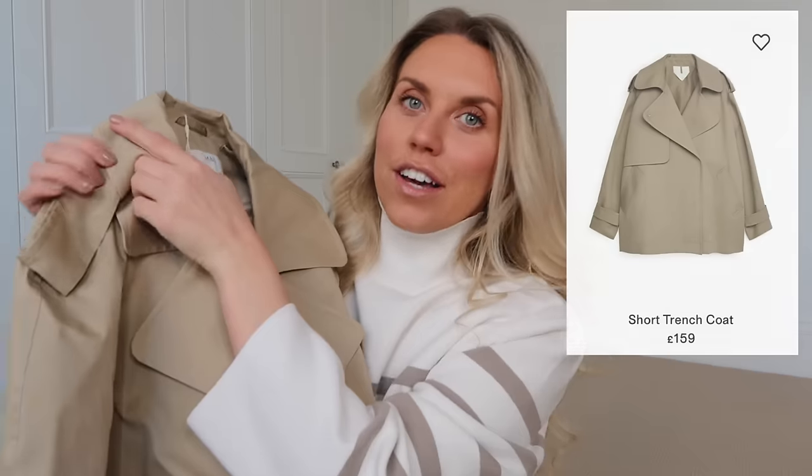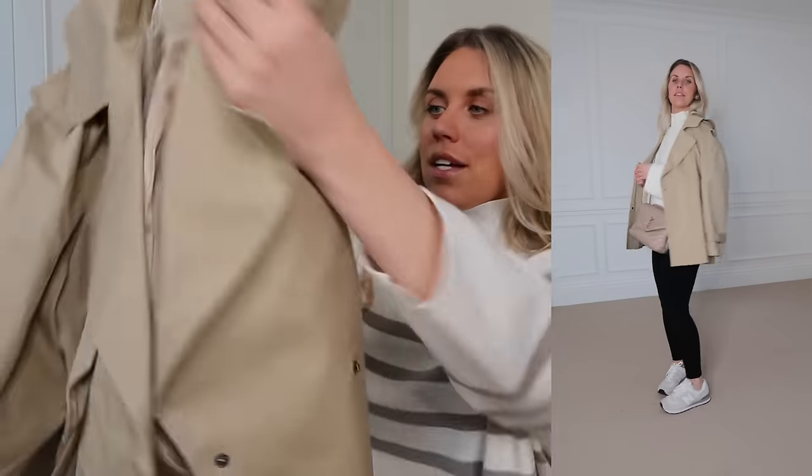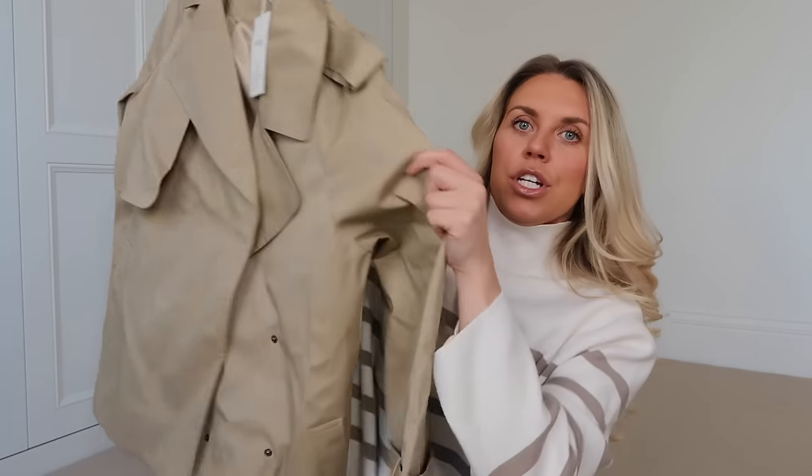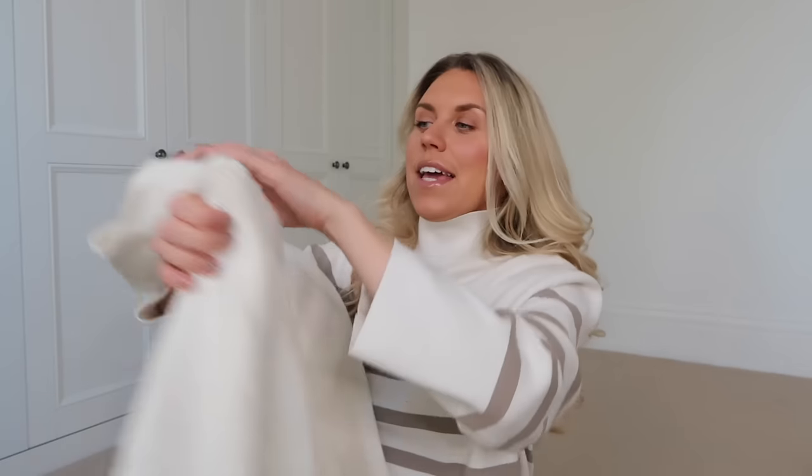Moving on to M&S — I've got quite a few fashion finds. The main reason I went on M&S in the first place is this trending trench coat which I've seen online duping the Rixo one that's so popular. Honestly it's so similar at a fraction of the price. I did size up because I'd seen online that for a boxy fit you should size up two sizes, so I got a 14. It's shower resistant, storm wear that repels water and rain showers — just a simple panelled short trench. I already have a long trench, so this is a really nice alternative to style up right into spring.